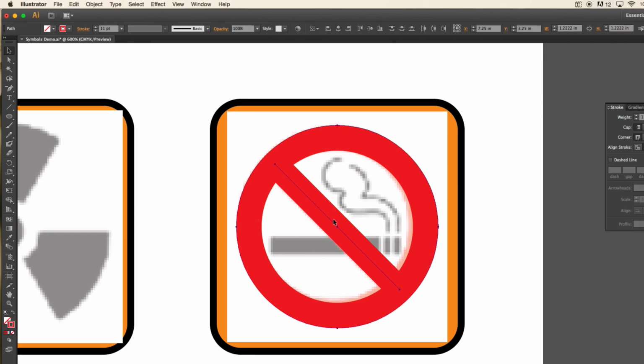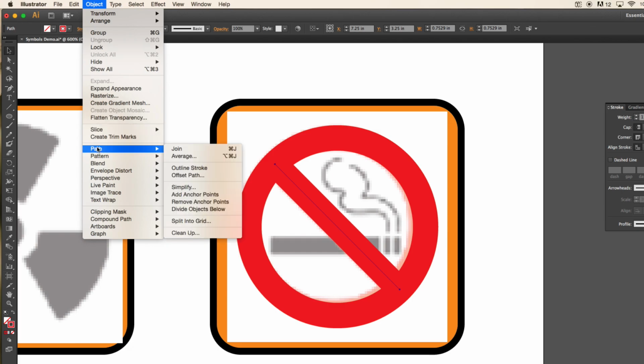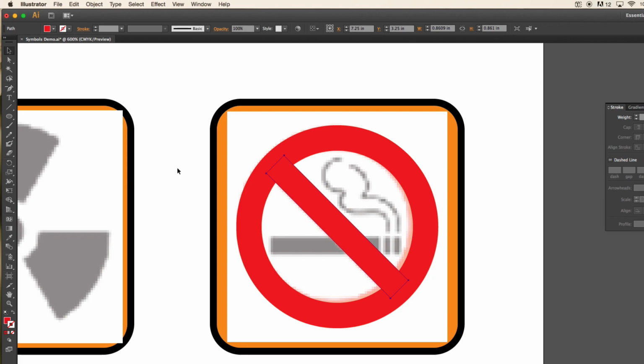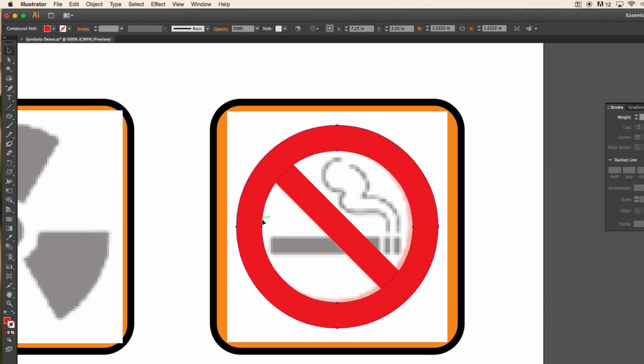Just because I've done a similar project and I had to make it into a three-dimensional shape, I'm going to do this other little trick. I want to take these shapes, and this you can see is just a path with a really fat stroke on it. I'm going to go to Object, Path, and Outline Stroke, and you'll see that this one is now changed to a box that does have a fill and no stroke. I'm going to do the same thing with this ring on the outside. Object, Path, Outline Stroke. And you see that it has a path on the inside and outside. It's now a compound path.